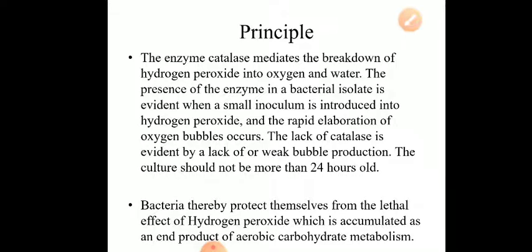What is the principle of the test? The enzyme catalase mediates the breakdown of hydrogen peroxide into oxygen and water. The presence of the enzyme in a bacterial isolate is evident when, okay, see, once again, understand that catalase enzyme is responsible for breakdown of hydrogen peroxide into water and oxygen. Whether the test organism, the bacterial isolate given to you, produces enzyme catalase or not, can be checked when a small amount of inoculum is introduced into hydrogen peroxide and there is rapid evolution of oxygen bubbles.